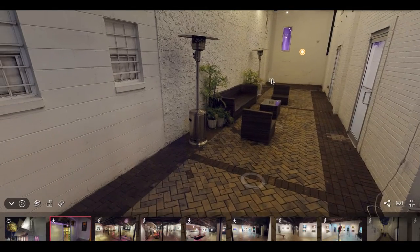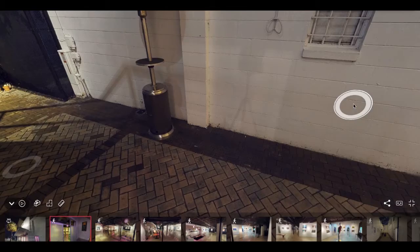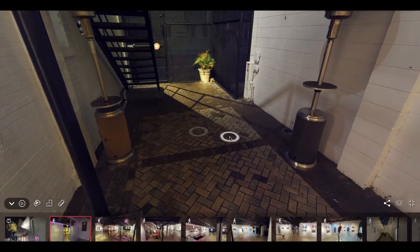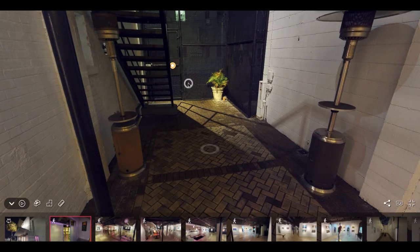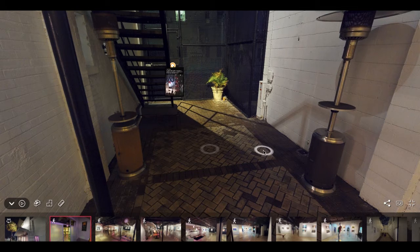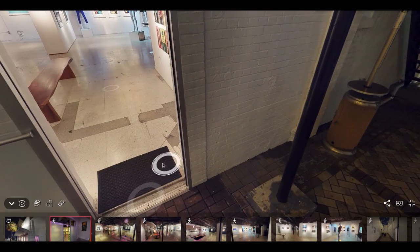We can also do cigar rolling out here, and another great way to get your company brand out is by putting it on the band of the cigar — a cool little touch. Out in the additional terrace area in the back, one of my favorite things to do is add food trucks. We can do anything from dessert to a full meal, and we can add appetizers for more catering options — it really goes well with the venue and offers something a little different for your guests.